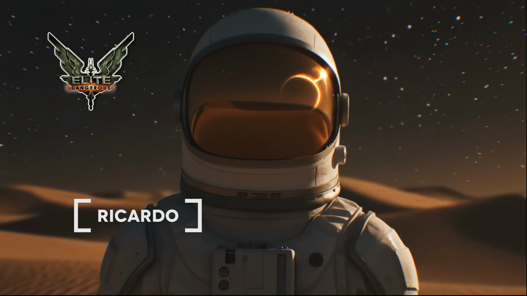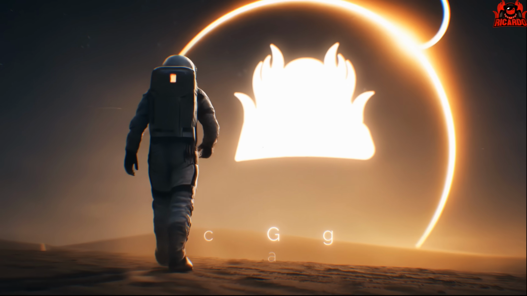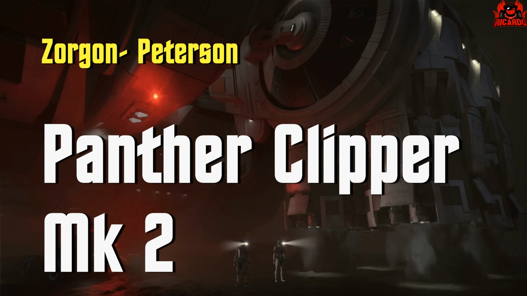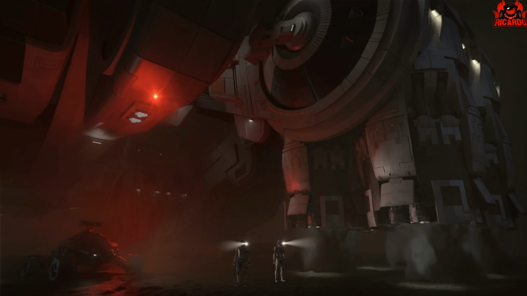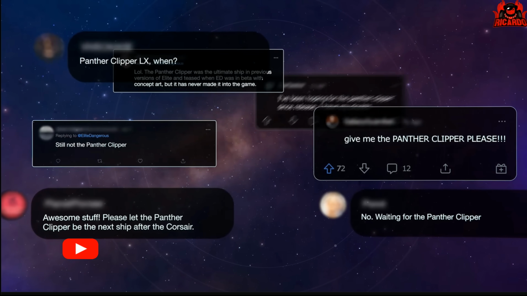Hello, it's Ricardo and welcome back to Elite Dangerous. Well, Frontier Unlocked has just finished and we know exactly what the new ship is. Shrouded in secrecy and with cryptic messages and cryptic pictures, we can reveal the Panther Clipper Mk2, and it looks absolutely fantastic. And I have to say, there's fantastic and then there's fantastic, but this looks fantastic.